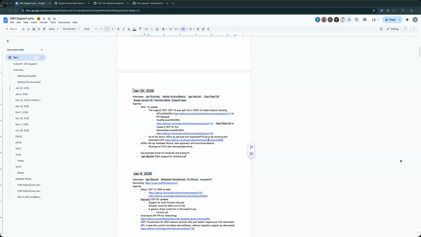Unfortunately, there has not been any exploration in the community on running this driver on Minikube. There is an issue filed which has been assigned to Srija on trying to extend the DRA driver to mock maybe, let's say, a VFIO device or an MDEV device. We need that for VEP 10 to go to beta for adding some kind of an end-to-end test.